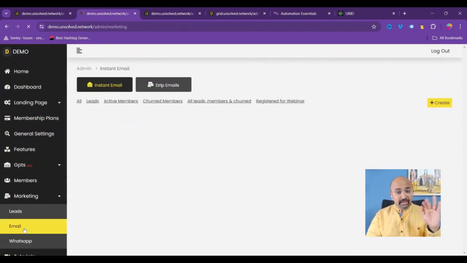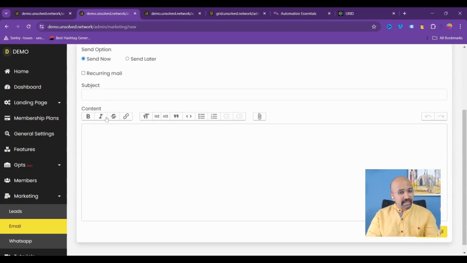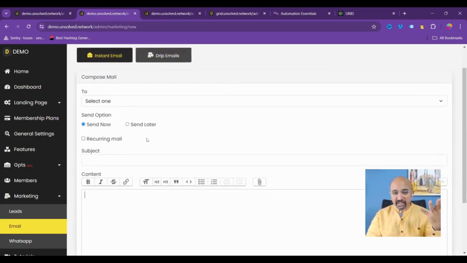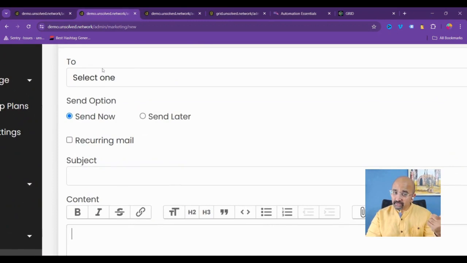Now heading over to email has a much more different functionality, because you can pretty much type anything. You can type any subject, use it with care, right? Otherwise it will not be available, right? So use it with care. But you can send out any email. Again, same concept, instant email. You can make a recurring email, like let's say every week you have a webinar, right? And you want to send a 1 hour reminder on email. Can be done right from here. You don't have to go somewhere else.